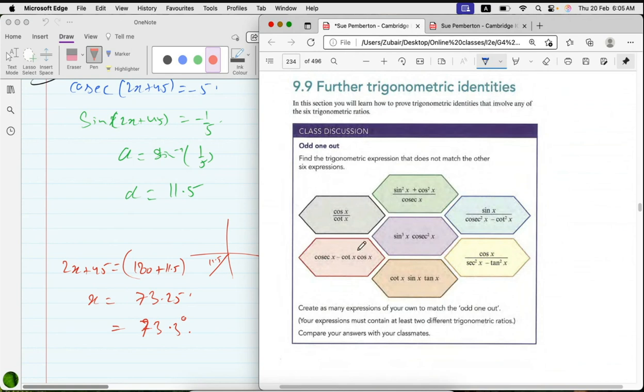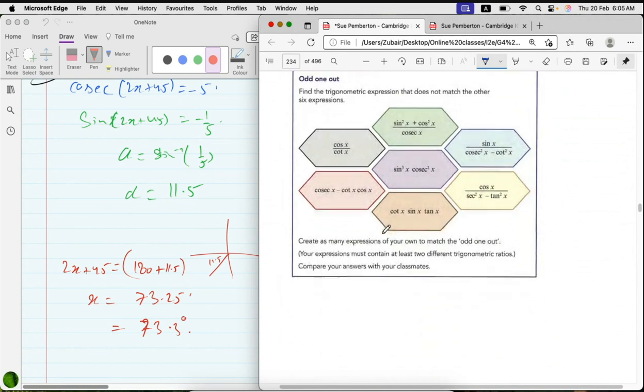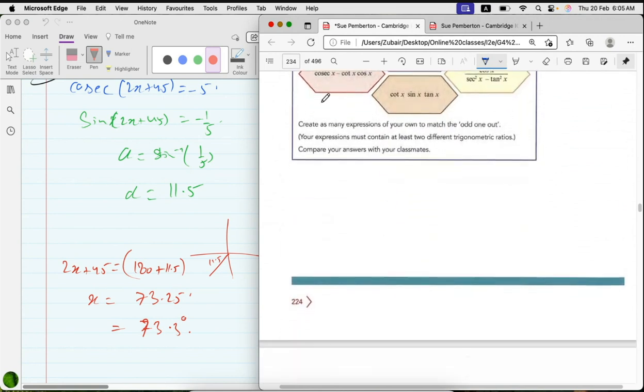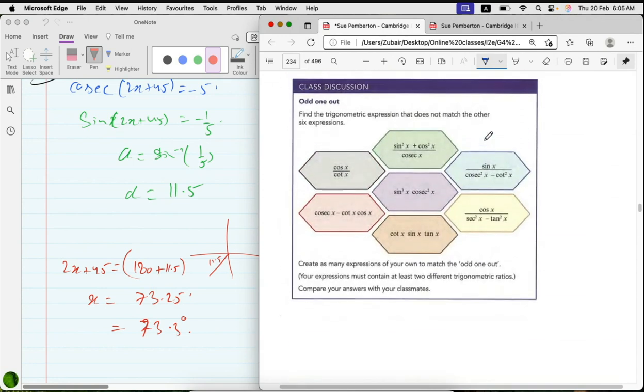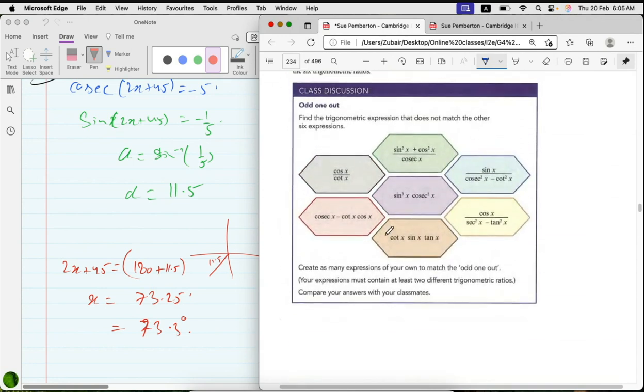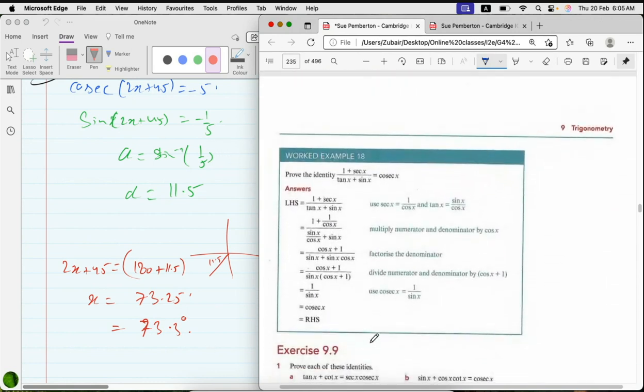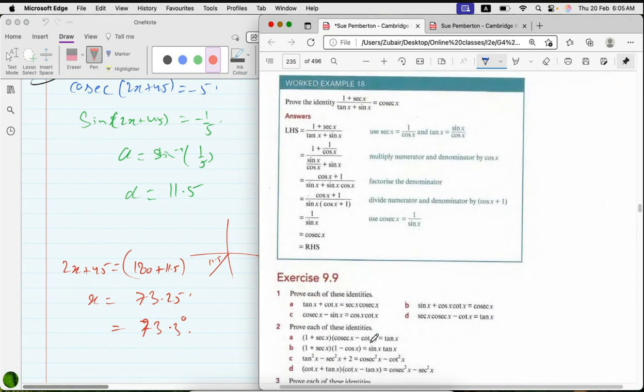So we would just try and practice and tell which expression is equal to which one. Create as many expressions of your own. That's actually, I would say, a little unnecessary. For class practice, that's fine. But one cannot memorize all of these. So we would just work our way on the spot. But practice is definitely needed.